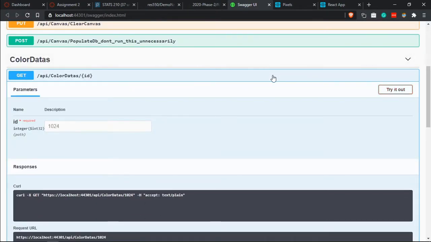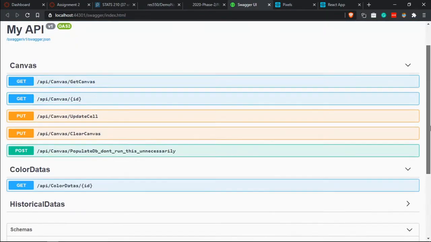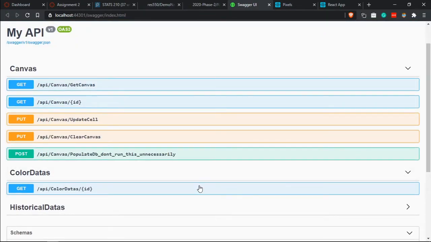So these are the three endpoints that we're going to be using: get color data by ID, get canvas by ID, and the third endpoint will be get the historical data, of course.